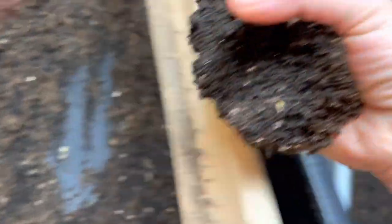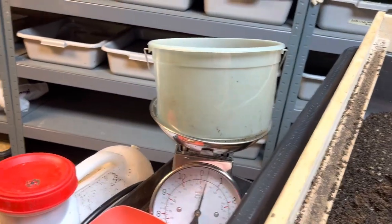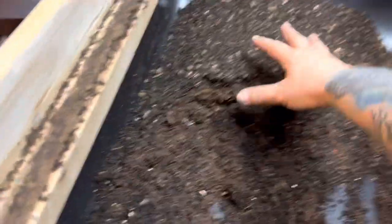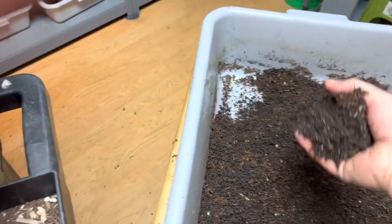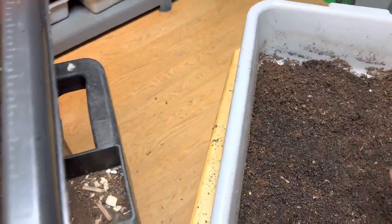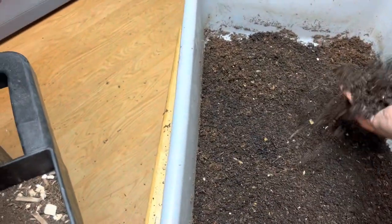It takes money to operate something like this. This is why I always say just try to use what you have. Like in the fall here, the amount of leaves I have outside is unbelievable. I try to use them, but there's a method — I just don't take the leaves dry and throw them in a bin. I have videos on that, but as fall approaches again I'll do an updated video.